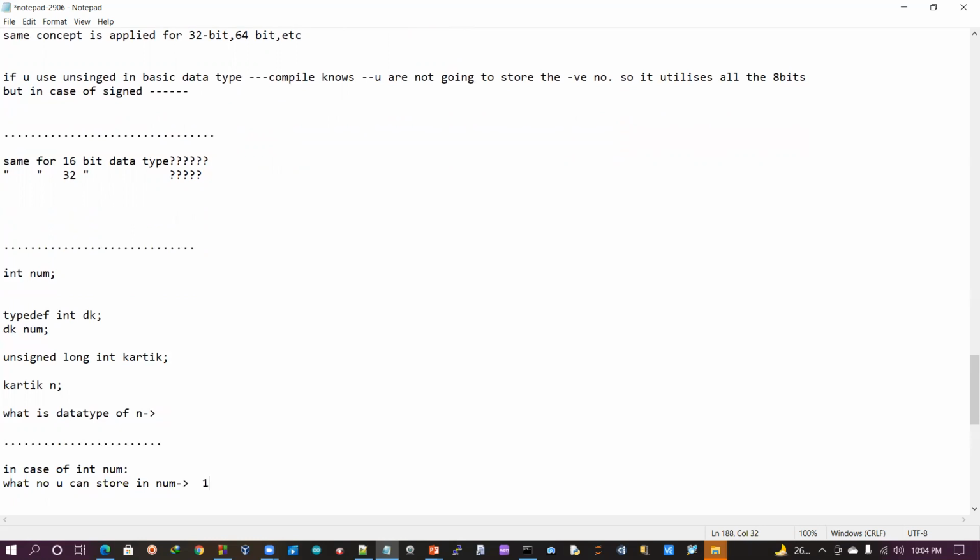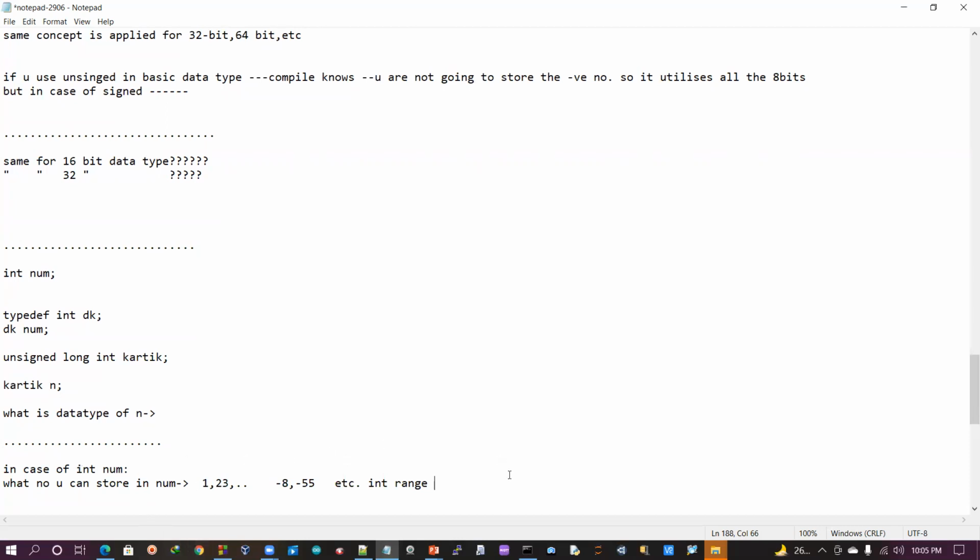You can store 1, you can store 2, you can store 3, etc. Yes or no? In that range. You can also store -8, -55, etc. Okay, but in what range? Now you tell me. So you have to remember. What is mentioned in that table? Not 255 here, because this is the int. This is not the char. It takes a total of 32 bits. So you have to remember that one.